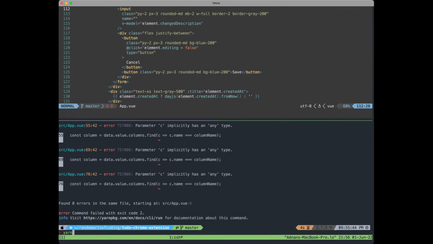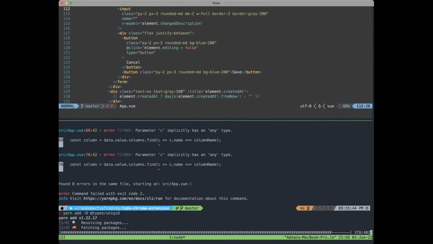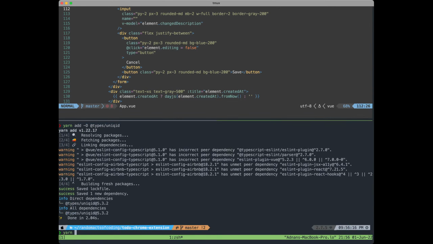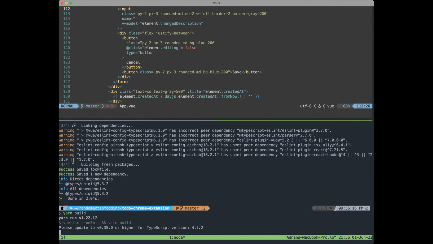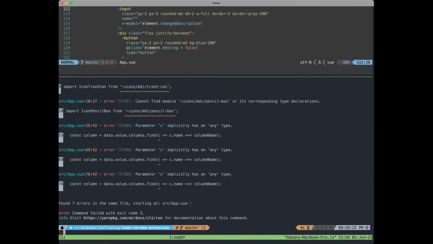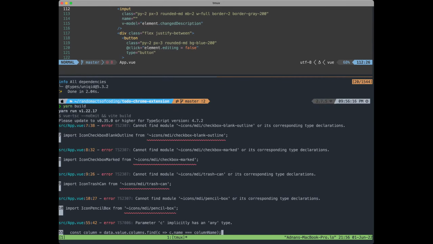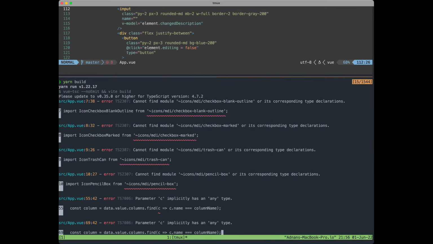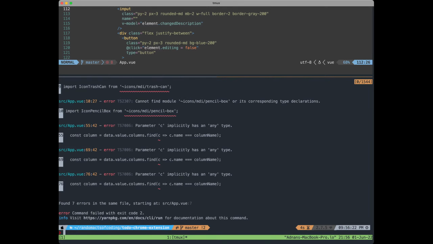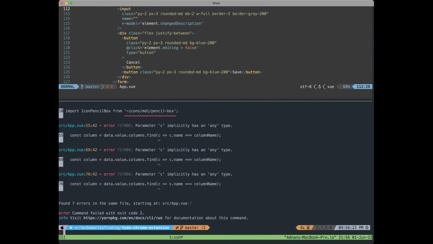I can fix this by saying yarn -D, install the types, and hopefully unique ID will have it. Okay, that's gone. But this thing here has type declaration issues, which I wasn't expecting. That's fine. Let me fix the C thing first, and then I can try and fix the rest.